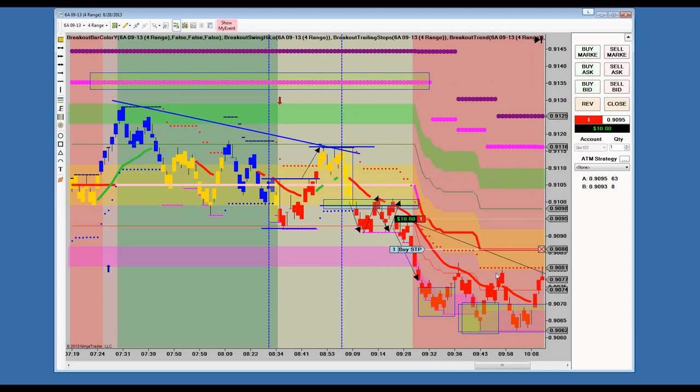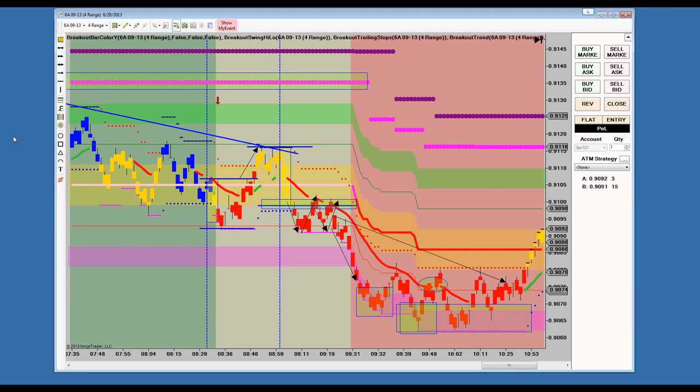Now you see that you could use the trailing stop dots, which are these dots right here that follow the price on down. You could use the stealth line. This thing just wants to take me out. In the stealth line, you would have been stopped out more than likely somewhere either in here or quite possibly over in either the wick of this candle or somewhere over in here. So maybe on the first leg, if you rode the first leg down into the band, you got maybe 25, 30 ticks, and then quite possibly another 20, 22 ticks on that second leg there, 2 contracts.